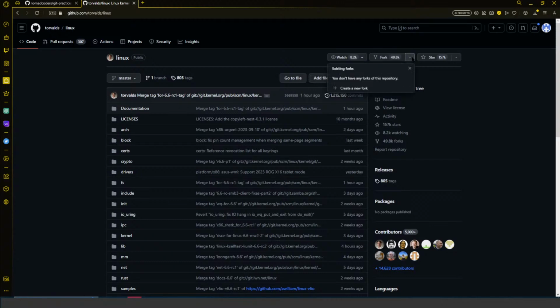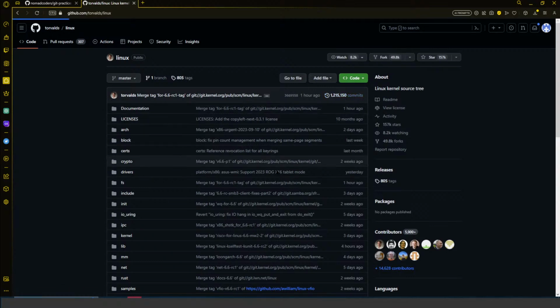And we can see here for the Linux kernel, we have 49,800 forks. And that's other people who have made their own copy of this code that they can work on. Of those people, there's been code implemented 1,215,150 times from those 49,800 people.